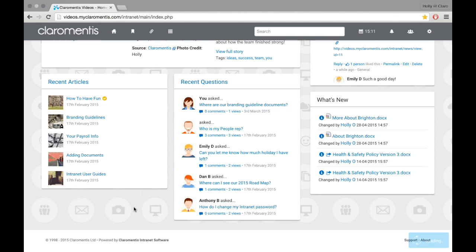So as with most of the components, you will know that you see a short view of an application, and components pull in lots and lots of information from different applications. And this is great because it means you can have constantly refreshed and relevant content on the homepage, and you don't really have to worry about making sure it ends up on the homepage because it's already going to be there.